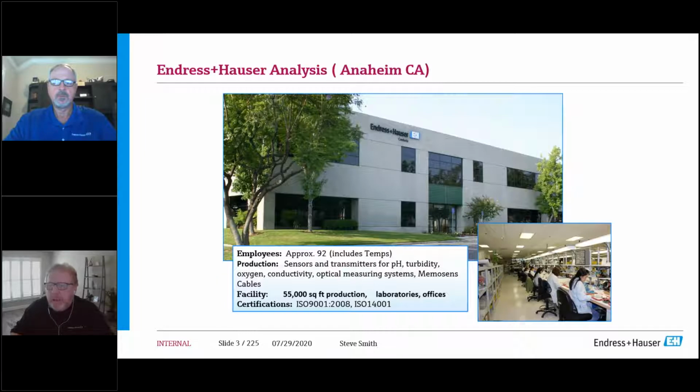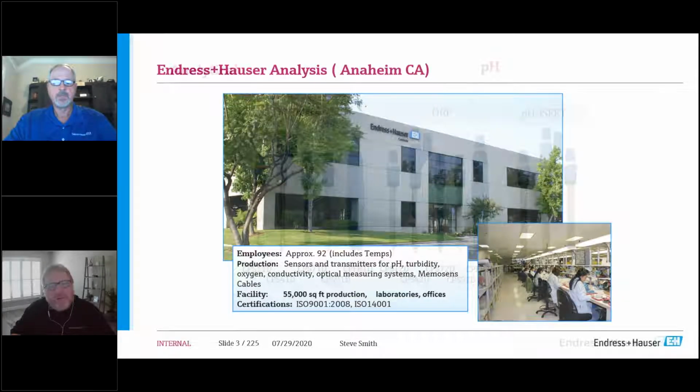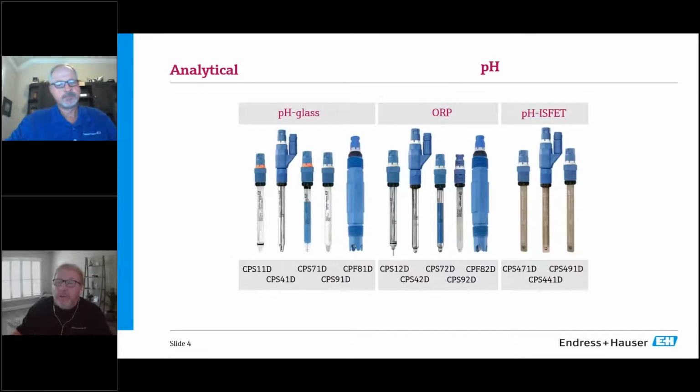facilities. And we're quite proud of that. So everything that Butch talks about today, a lot of it will come out of our factory in Anaheim, California. So with that, I'm going to flip it over to Bruce. He's going to dive into some of these technologies, and I will see you at the end of the presentation.